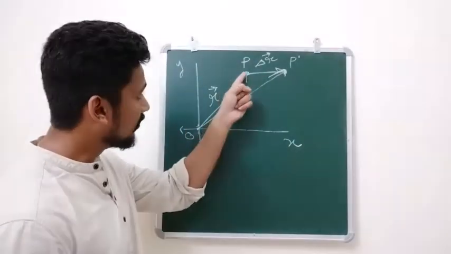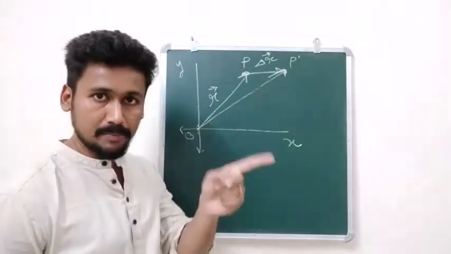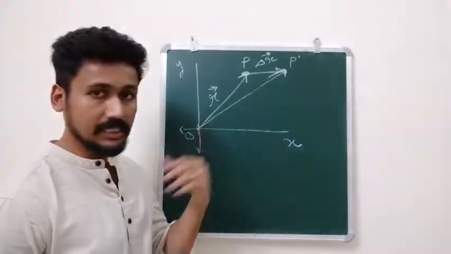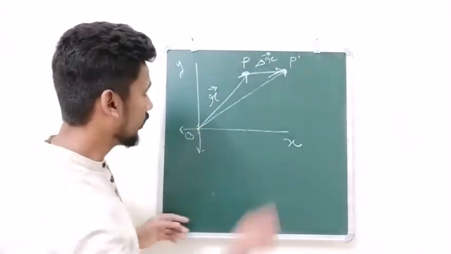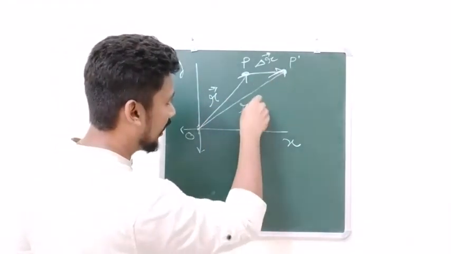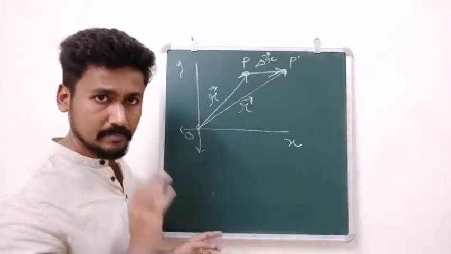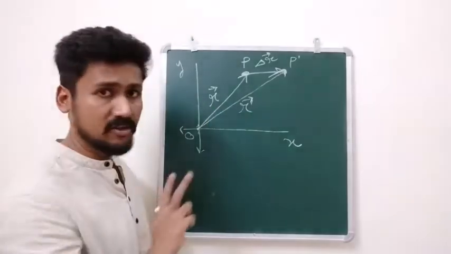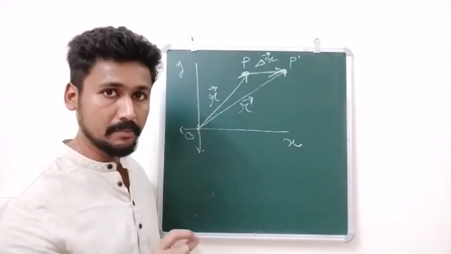and the vector which is going to point to their position, that will be called as the position vector. Okay, so this we called as r. So this OP dash we could call as r dash, vector r dash. Getting the idea? So these two kinds of vectors you are also supposed to remember.